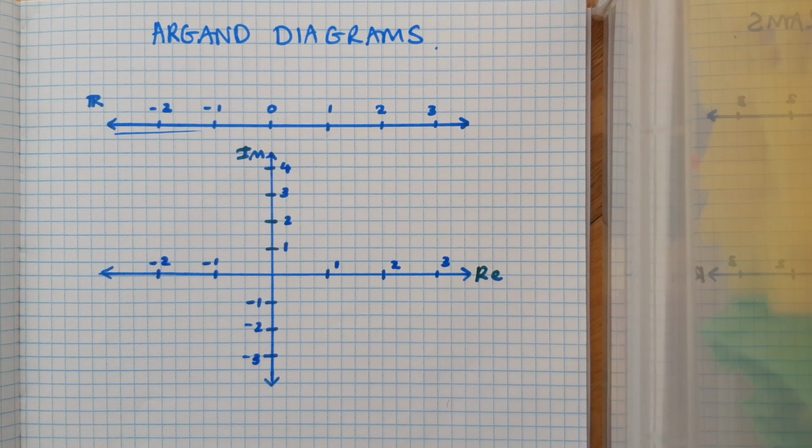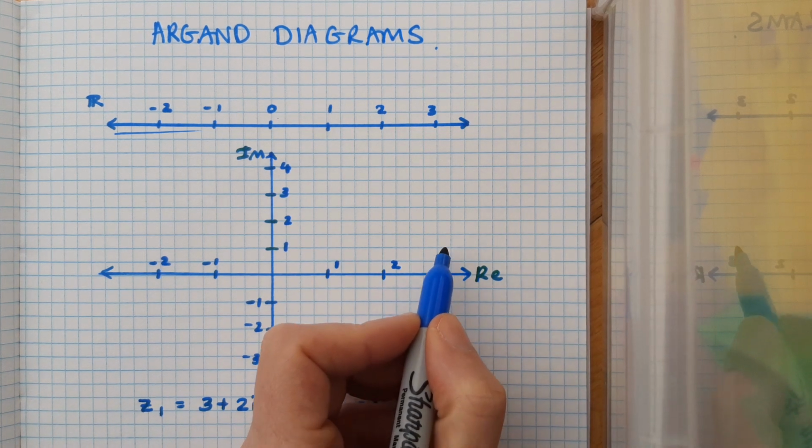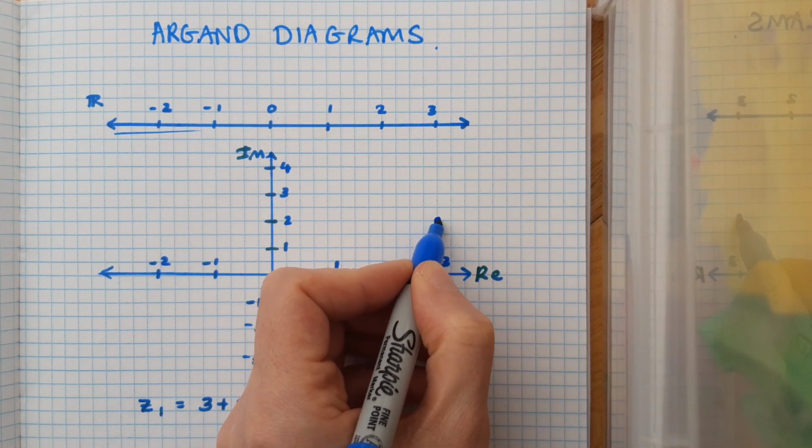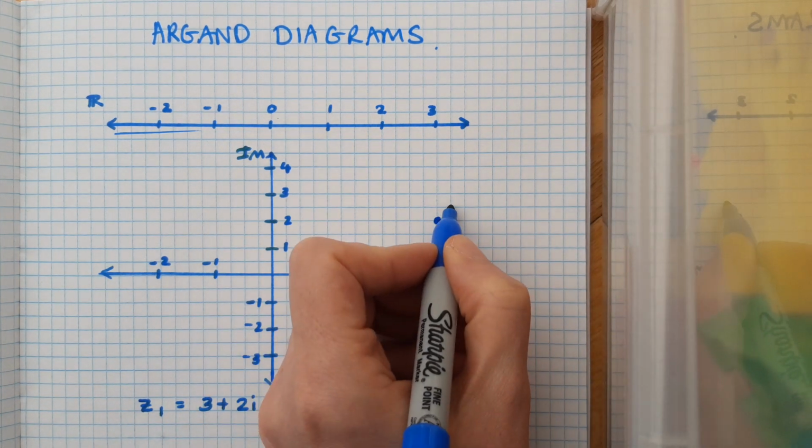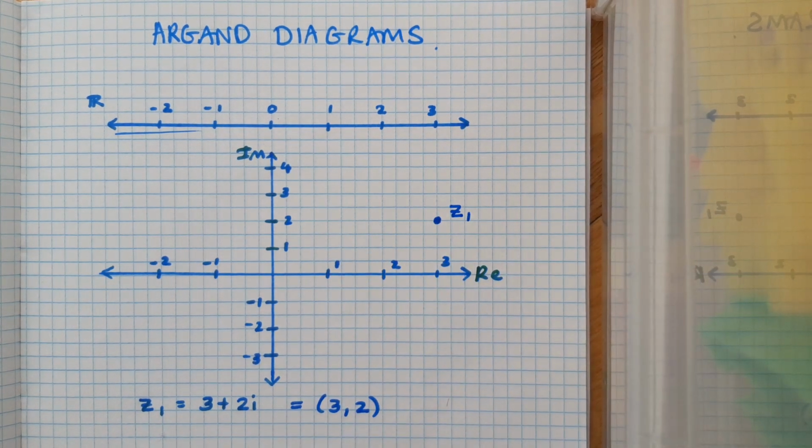And I can locate any complex number that I want on an Argand diagram. So here, for example, we have the complex number z1, and it's 3 plus 2i. So it's got a real component of 3, and an imaginary component of 2i, and the coefficient there is 2, obviously. I can write this as a point. So this point is the point (3, 2). So I can then plot that point on my Argand diagram. So out to 3 and up to 2 on the imaginary axis, and there is my z1 on my Argand diagram.